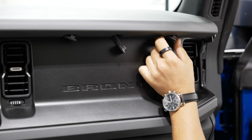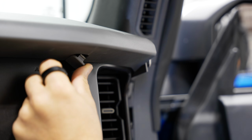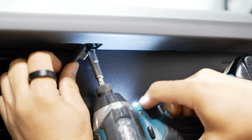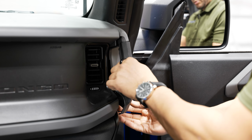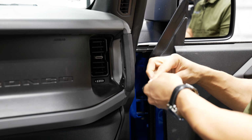All right, now we got the 3 screws on the top side of the airbag on the passenger side. All right, now we just need to reattach our driver and passenger side grab handles. And those are T30s, of course. We got 4 of them.